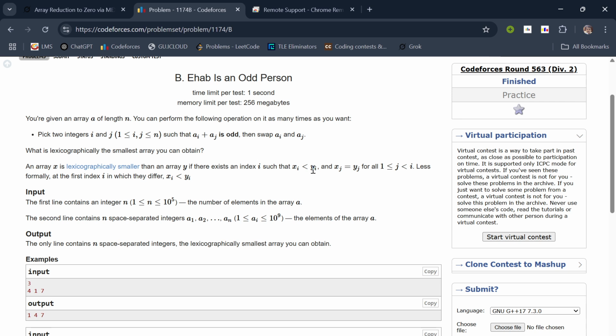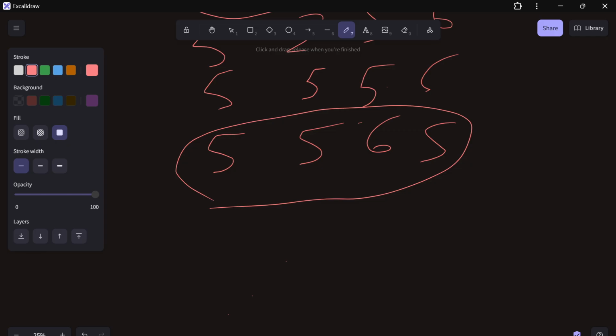The question says there is an index i such that xi is less than yi and xj equals yj. And you can also check here, pick two integers i and j. It means choose any integers i and j.